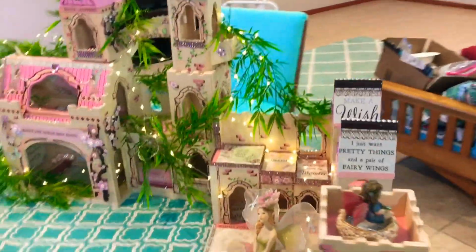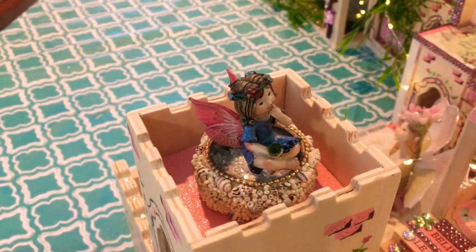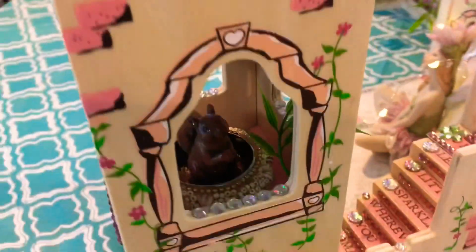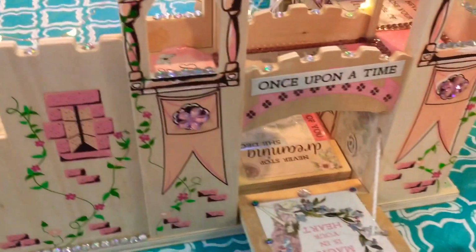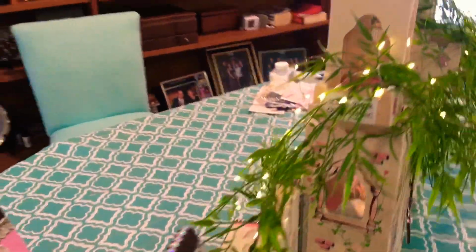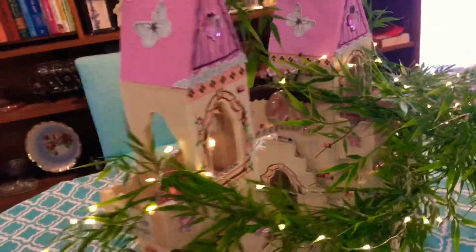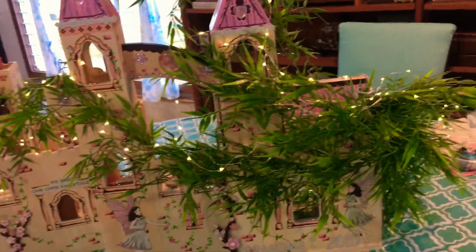So I'm just going to do a quick twirl around. I put the little fairy in there, still waiting for the other fairies to come. Probably get here tomorrow. The squirrel's in there. Here's the drawbridge. And then here's the greenery in the background, in the back of the castle.